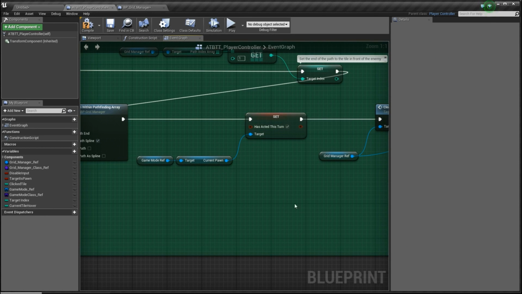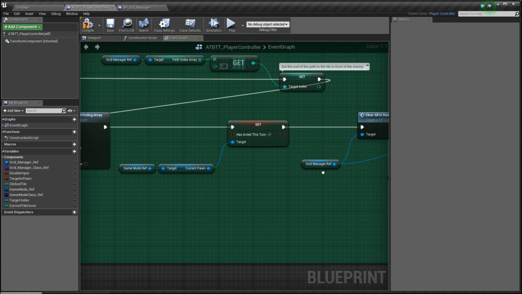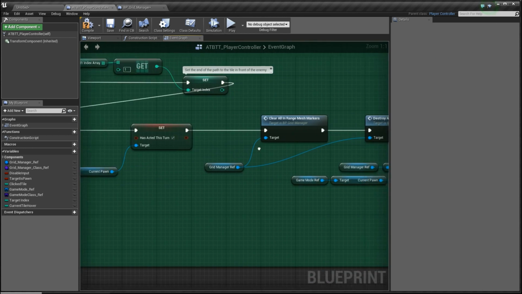This is to make it so that after he has acted, if we split up the move, so we move a bit and then move some more, we can't switch to another pawn after he has moved a bit. And yeah, it's also used for some other stuff.